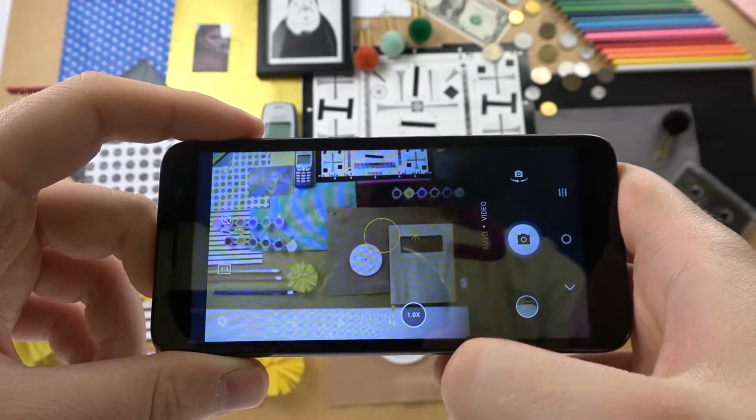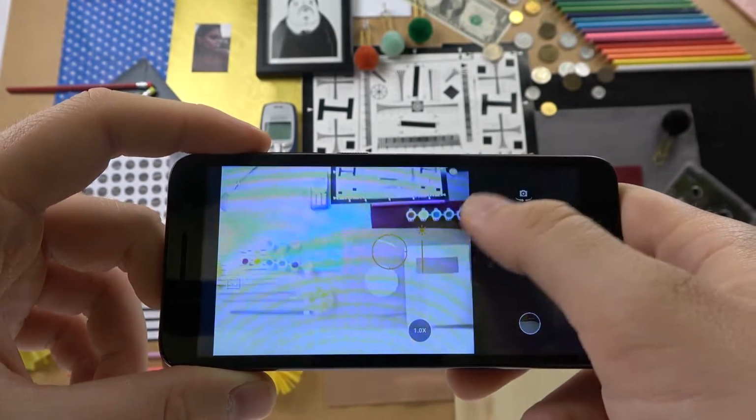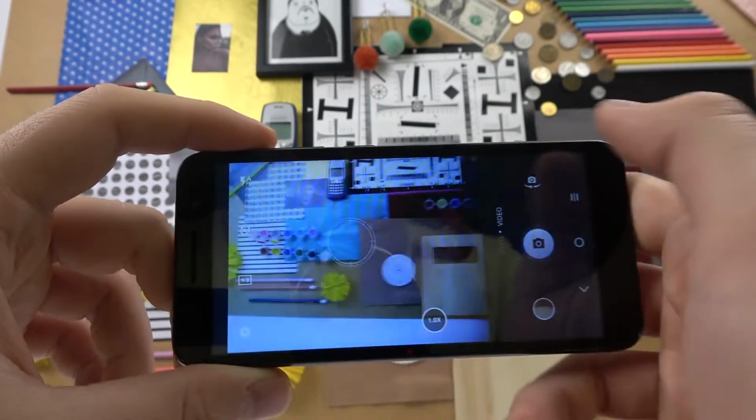When you click and hold on the screen, you can simply decrease or increase the brightness level. To make it automatic, you can just click once.